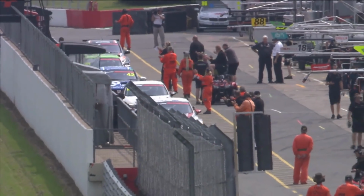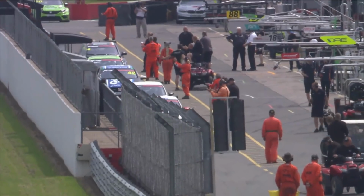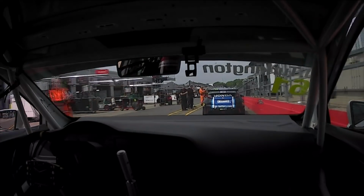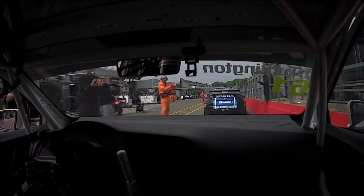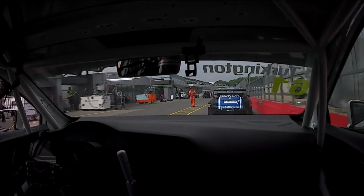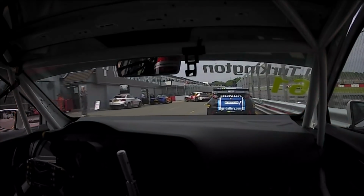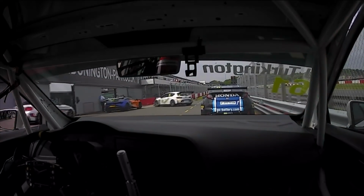There wasn't really a dull moment, and that is why the TCR UK Formula, for me, has to work, because you can't argue with the entertainment that we just experienced there. It was a typical touring car race. Everyone goes mad in the first half of the race. Everyone then sits back and manages their time for the second half of the race, and we get a dramatic finish. Typical of what you usually see in a touring car race.